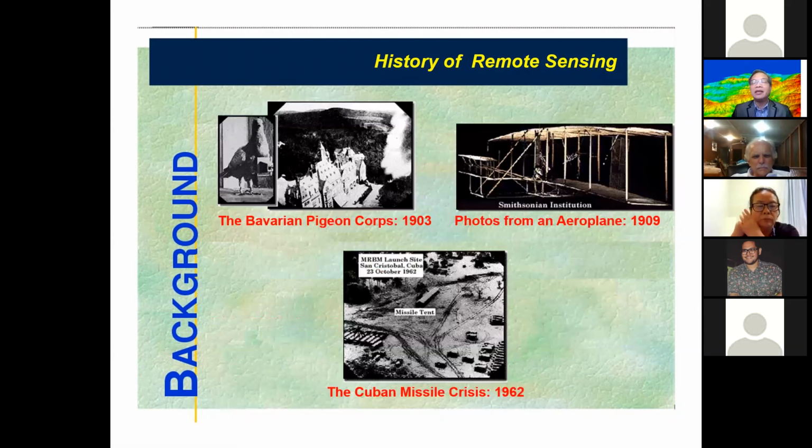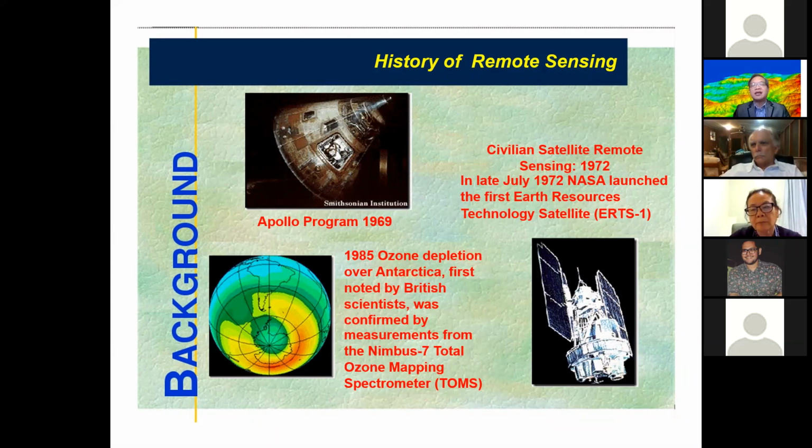Okay, so quickly, again, because of its reconnaissance and information gathering capability, a camera that's been flown on a pigeon, as well as the development of the invention of the airplane, sort of were the first few, you would say, nascent start of remote sensing, okay, as a technology. And it was used, of course, it has its own military applications, okay, which need not be further explained. It has lots and lots of potential use in the military and reconnaissance.